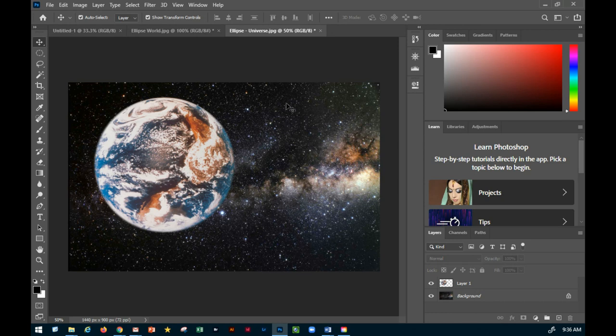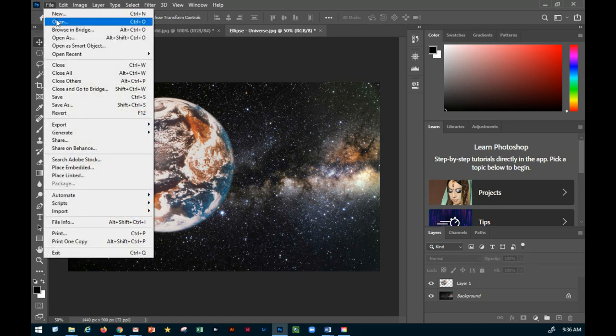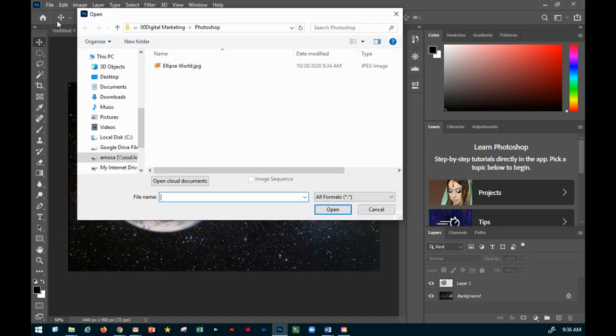When you close it, the original one you took out of my H drive, the one with the world on it alone, it's going to ask you if you want to save it because we've made changes, but you just say no. No save. It won't let you anyway because you took it out of my drive. You can close both of them now. So no changes, close the world. And if it asks you again, do you want to save something? You can say no because you saved it, right? You saved it as Ellipse World. Those are both original documents for you, so no save.